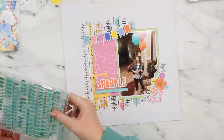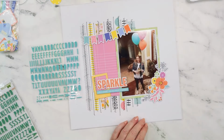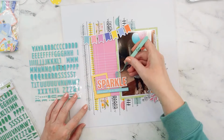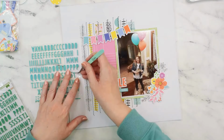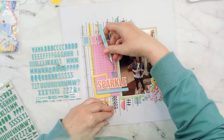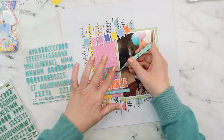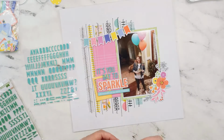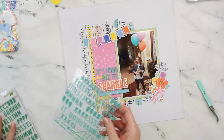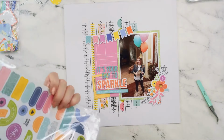Next, I'm going to work on my title, and I've actually dipped into an older kit for these letter stickers. These glitter letter stickers are from the November 2024 main kit, and they're these glitter cardstock and foam alphabet stickers. They're gorgeous, and I'm going to use the aqua or blue color to spell out the rest of my title. And I decided to go with the title, "It's Your Day to Sparkle," which is perfect for a birthday, right? It's always the day we feel really special, and so I thought that would be a lot of fun. So the colors work perfectly here.